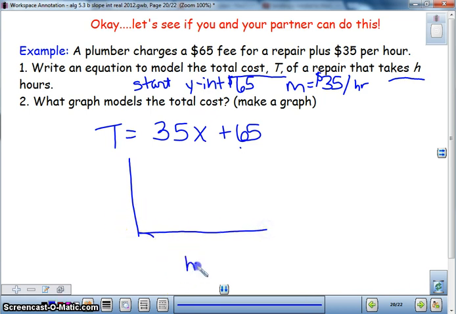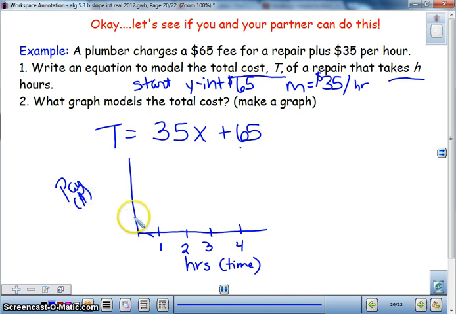Now, when we look at our graph, we want to think about our dependent and independent variable. This is, again, time in hours. Hopefully we're not having him in our house for more than 5 hours. Sometimes that happens. So we have our time in hours. And then over here, we're going to have our pay. And our pay in this case would be in dollars.